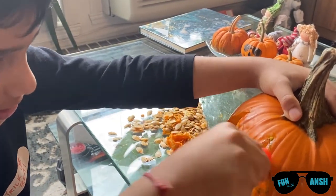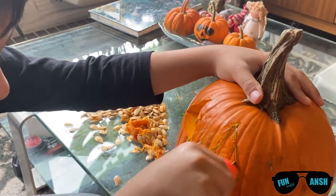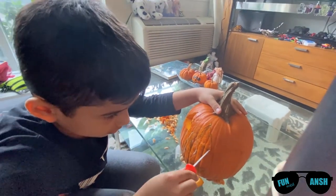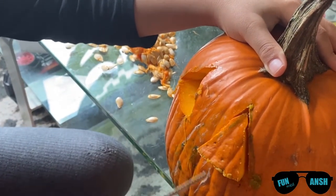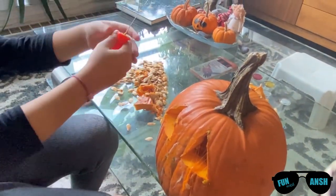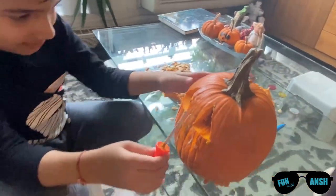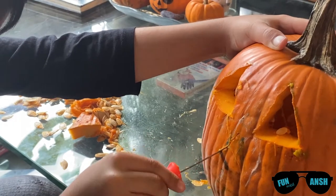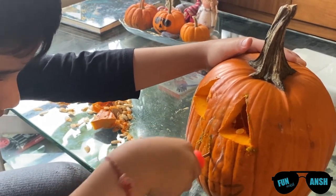These are helpful, right? Yeah, they can cut the pumpkin. It's a pumpkin master carving tool. Open eye. That's right. So two is done. You're fast. Yeah, the eyes are a little faster, that's why. I will be so proud of you and she will be so happy.